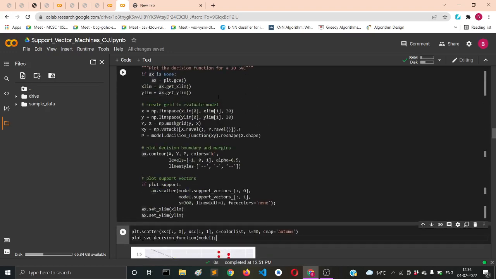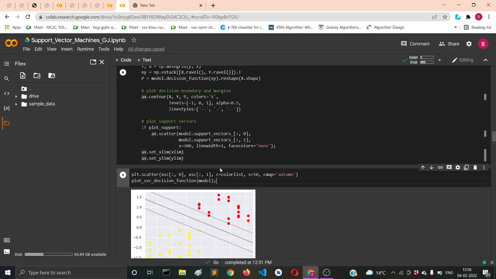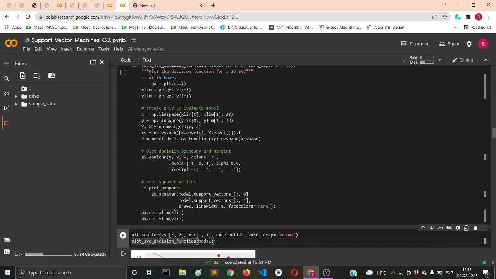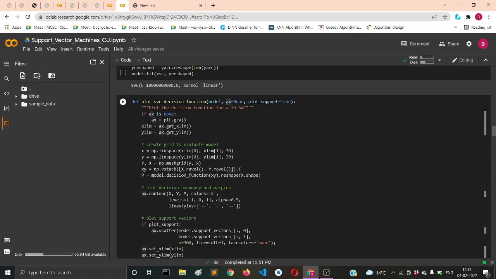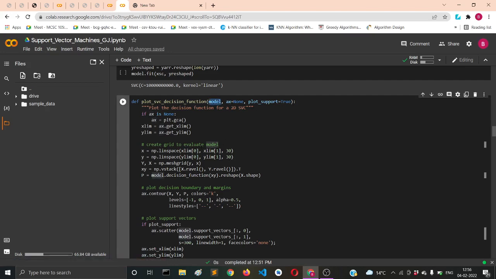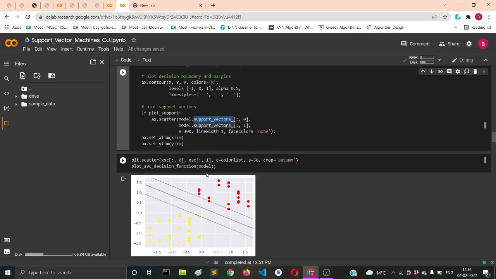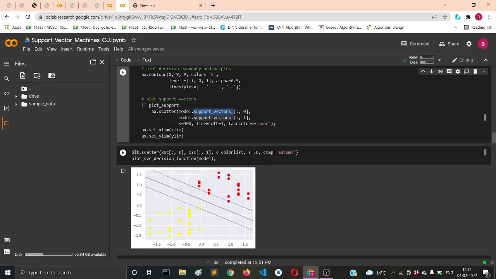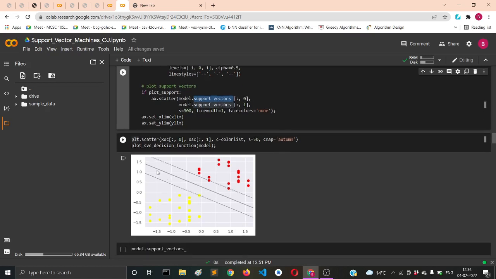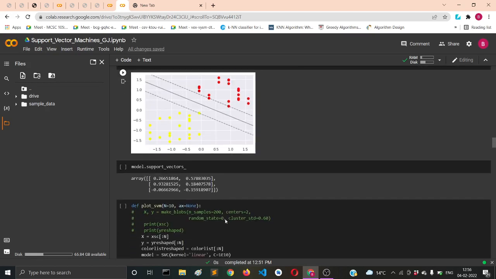Now you are calling the function which you have defined here, and you pass your model, and nothing else is passed. The others will be handled with the default parameters. From this model you are getting the support vectors, those particular points which are defining your results. Then you will print a line over them, something like this, a dotted one, which tells the margin, above margin and below margin of your line, and this is your main line which will classify further points.